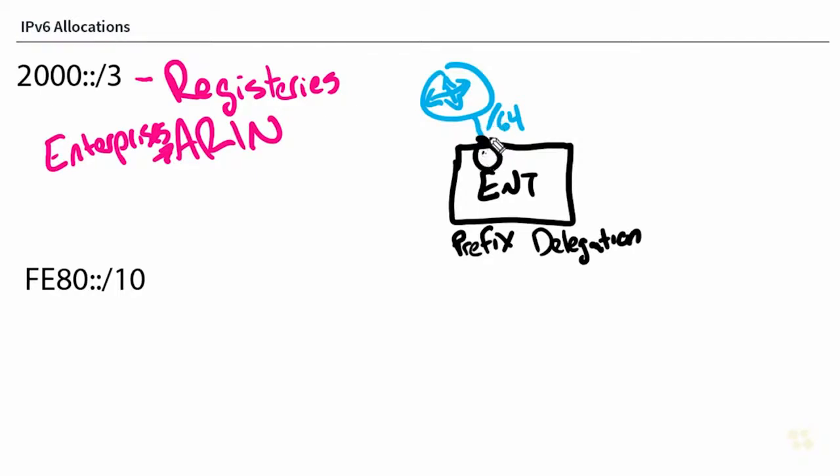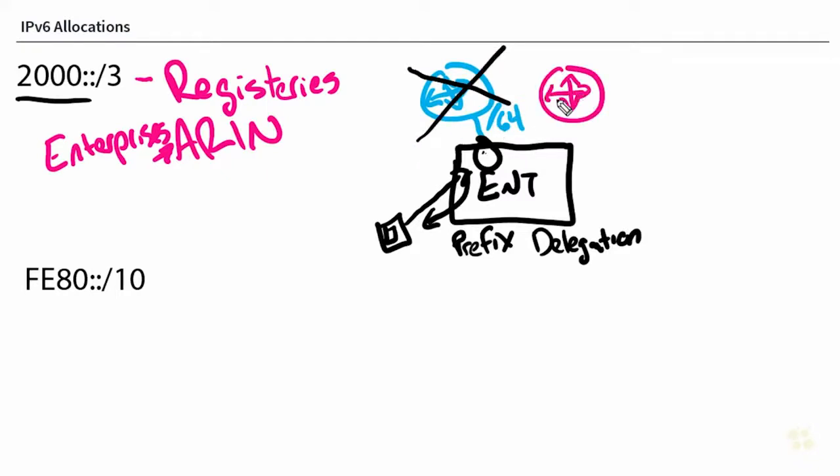Your edge router here will receive the /64, and then when your devices, like your enterprise devices or your IoT devices, perform a router discovery, that prefix that was delegated from the ISP to you is now what is going to be used for all of your devices in your enterprise, and that's how they get their global unicast address, the 2000 series. But what happens then when you leave the ISP and you go to a new ISP? Guess what? All of that public addressing that you had delegated from the first ISP goes away, and you're now going through the process over again.